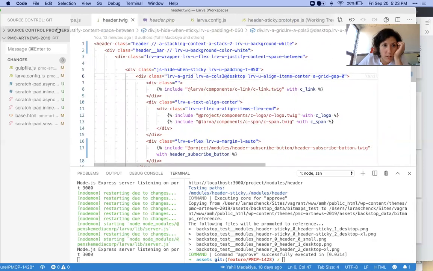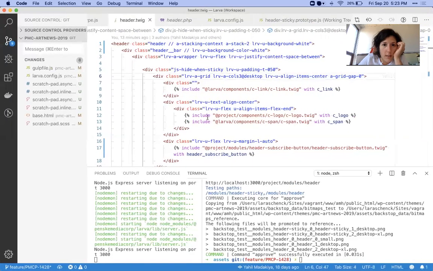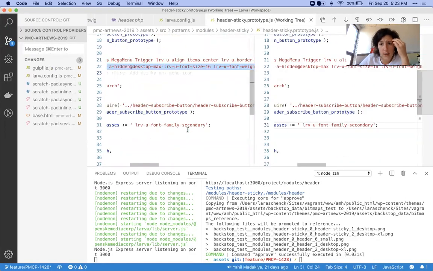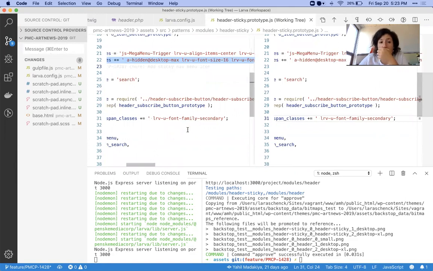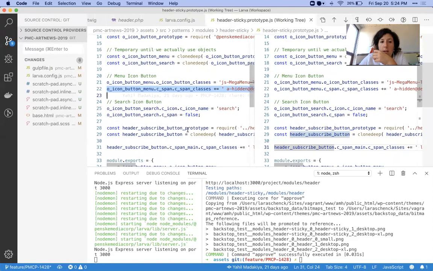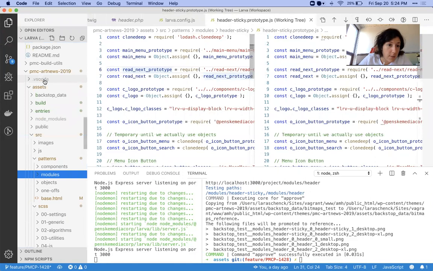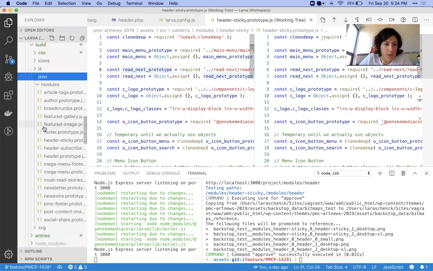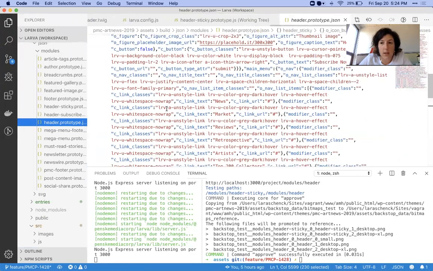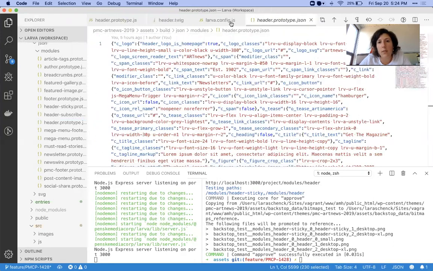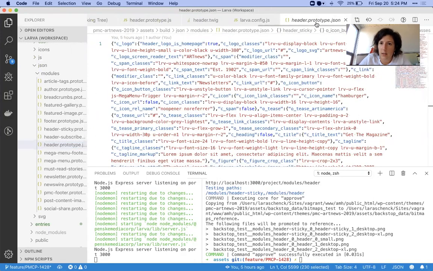The thing is, and what was a problem in the first project that we started using this on, is that before we had just JSON objects that were pulled in here, and all of these classes that were in the JSON files had to be copied into PHP templates as array objects. So this next generation, there are JSON files in the build directory here. So these are copies of the objects from the prototype node file. I mean, they're not prototypes like the base one. This is going to allow us to do different configurations.